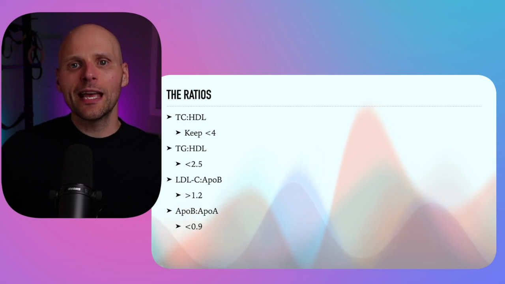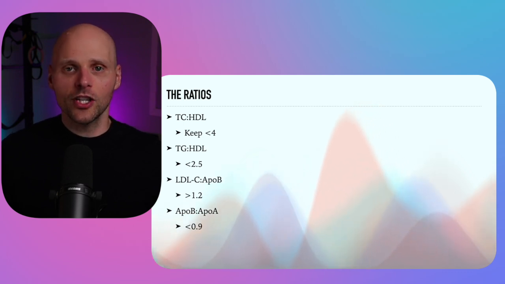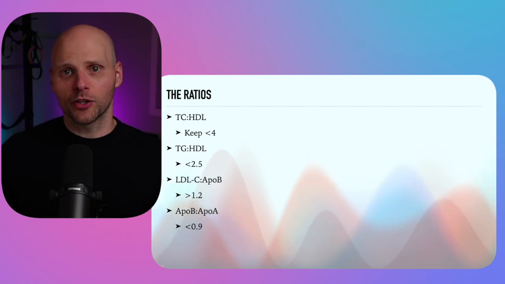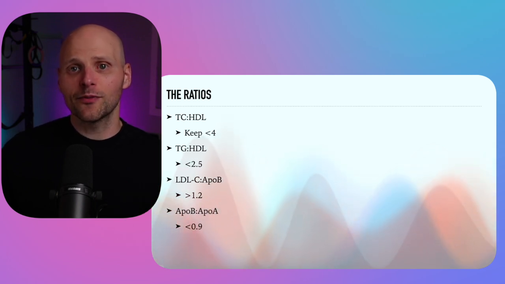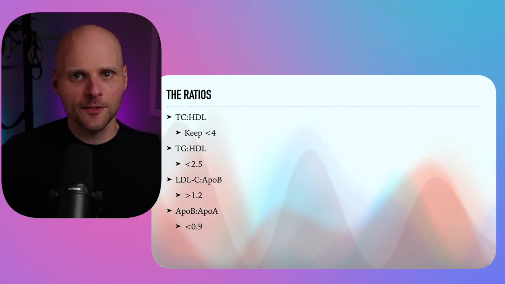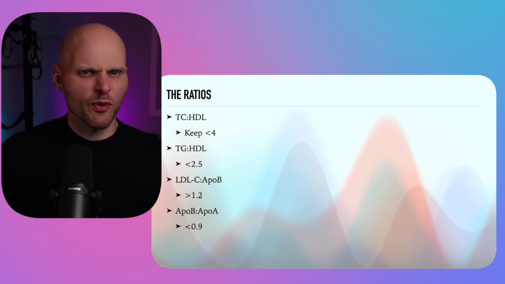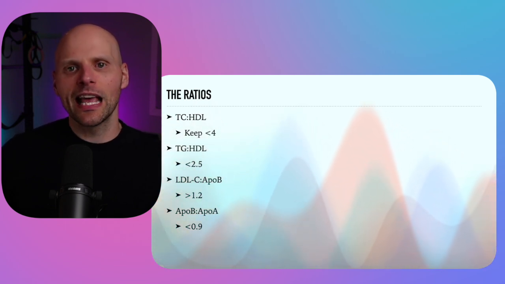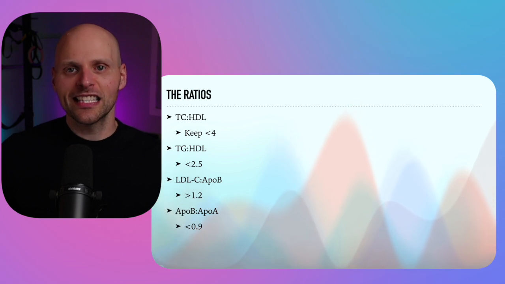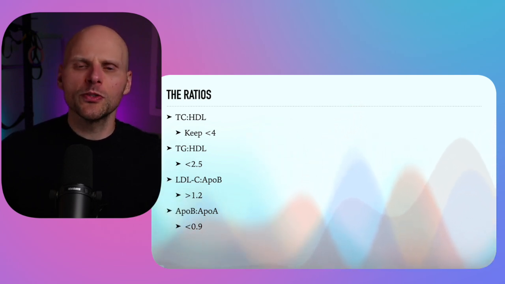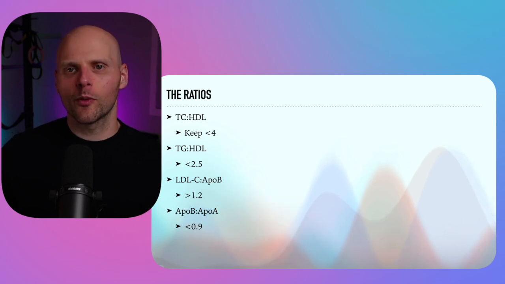Next, we move on to our ApoB to ApoA ratio, and this compares the number of ApoB to ApoA containing particles. This ratio has been shown to be a significant predictor of the risk of vascular disease. There was a study that found that the risk of acute myocardial infarction, or heart attack, increased significantly when the ApoB to ApoA ratio exceeded certain thresholds, which vary by age and sex, but overall it seems like 0.9 is about the cutoff we're worried about.